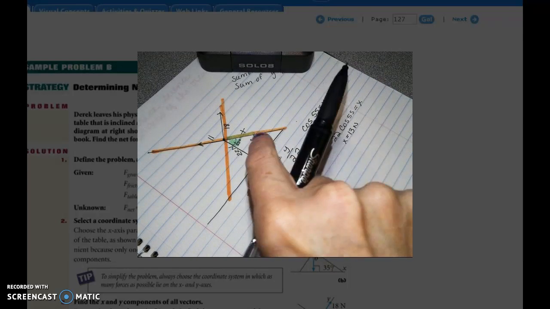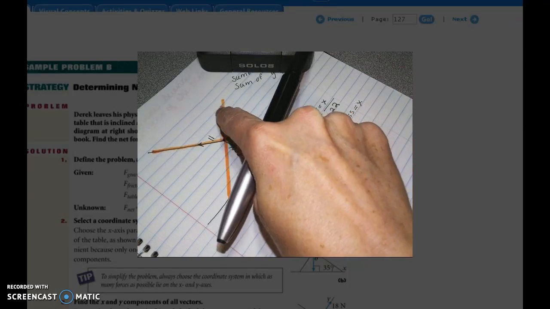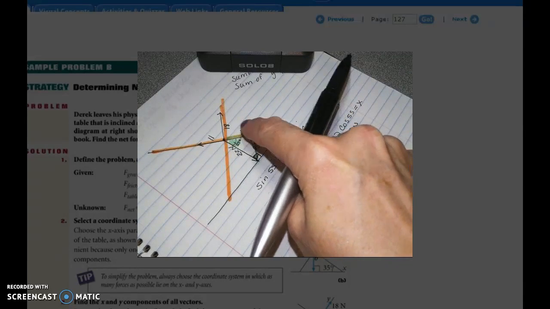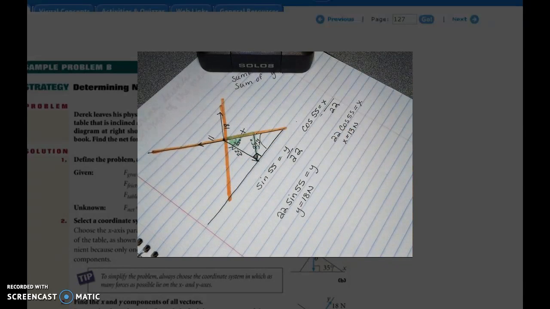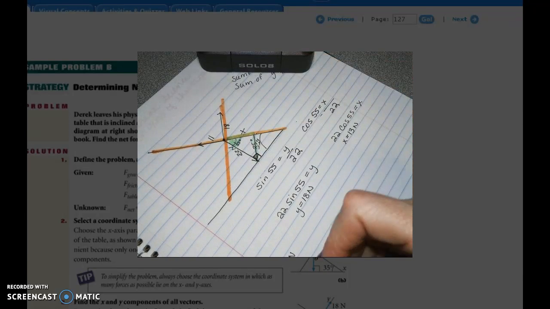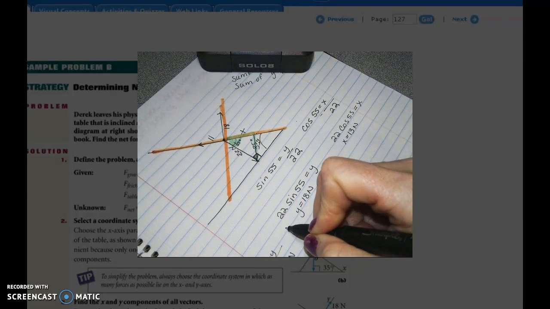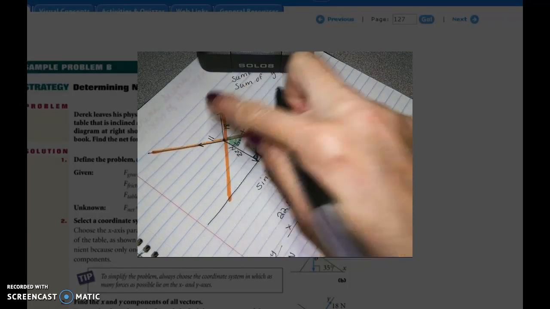Now remember, because we are in opposite directions, we have to determine positives and negatives. I'm going to use the coordinate directions like you would expect. So for our total y, we have a positive 18 newtons, and we have one that's pointing down, so that's a negative 18 newtons. Those are our y components. Our x, I have a negative 11.